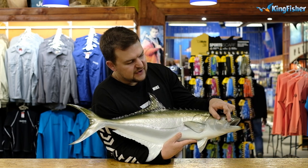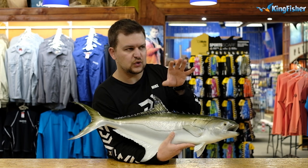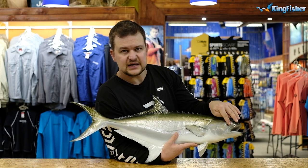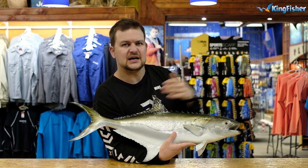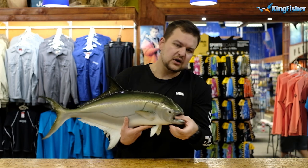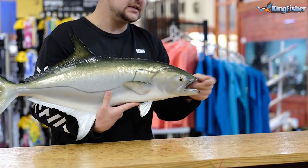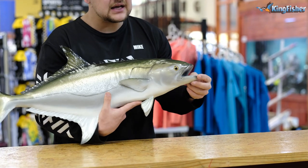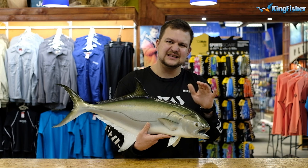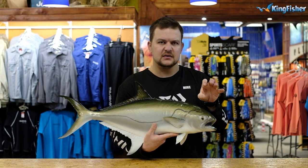Also, he's got a very, very large eye. Obviously, that's a predator, so he's designed for looking at fish and being able to identify where they are. He's going to use that when he gets close to fish, and use the lateral line when he's further away to try and sense the vibrations. Then he's got quite a large mouth for his size, and that opens up nice and big for eating his prey fish. He doesn't have sharp teeth. He's got rows of tiny little teeth, almost like a sandpaper type of setup here in the front, and that's for gripping the bait fish.